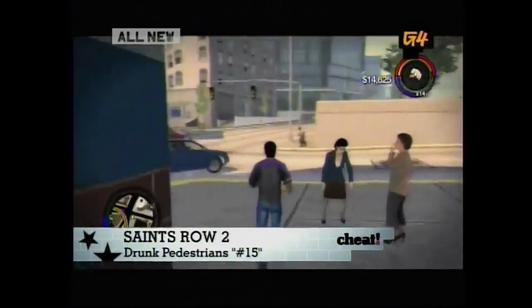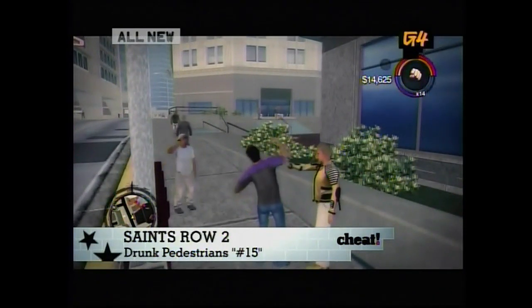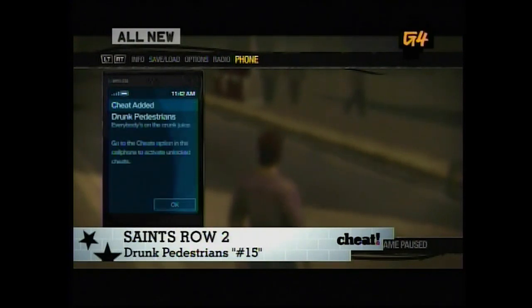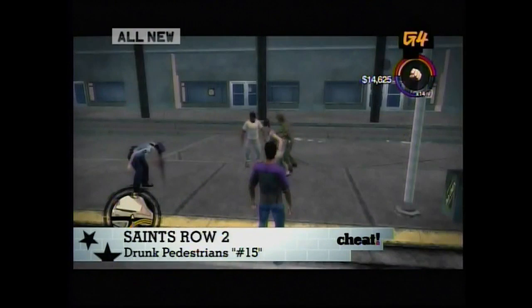Let the people of Saints Row get a little crazy with the Drunk Pedestrians cheat. Just dial pound 15 on your phone, and next thing you know, the streets are full of stumbling, belligerent people. But watch out, they're angry drunks.